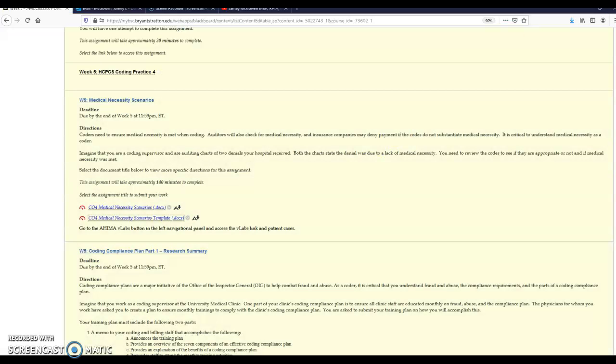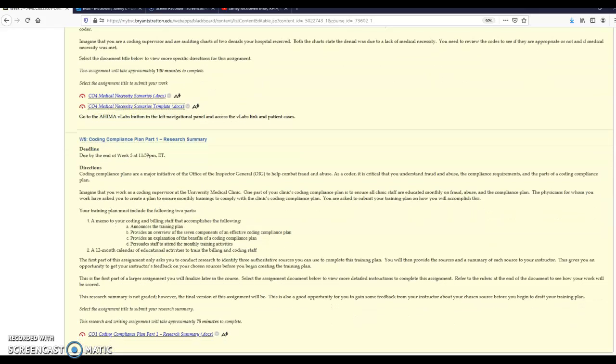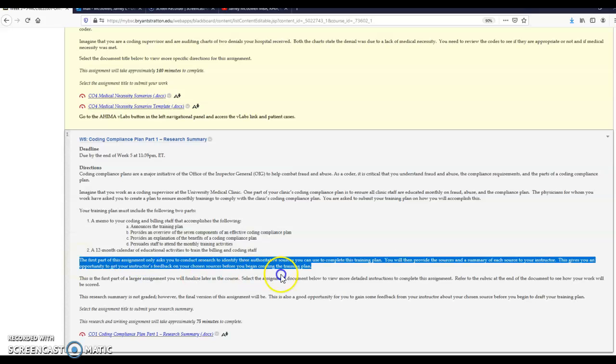Then the last thing due this week is actually part of a larger assignment, so I just want to reiterate what is actually due. The first part is only to ask you to conduct research to identify 3 sources to complete the training plan that you will be doing.